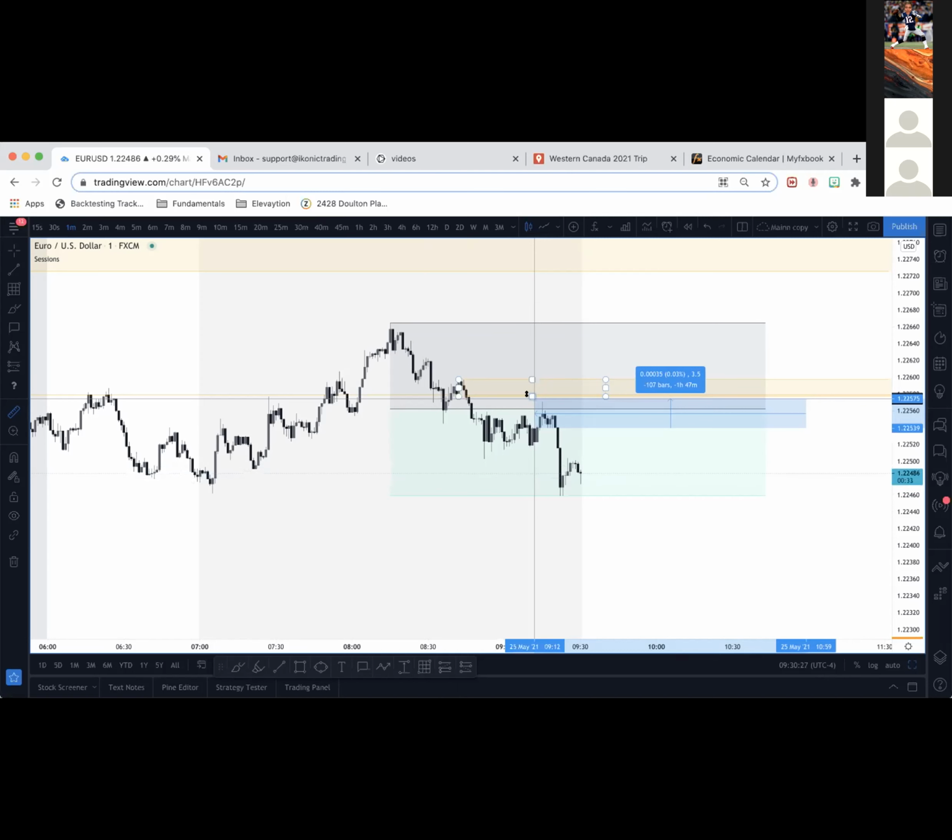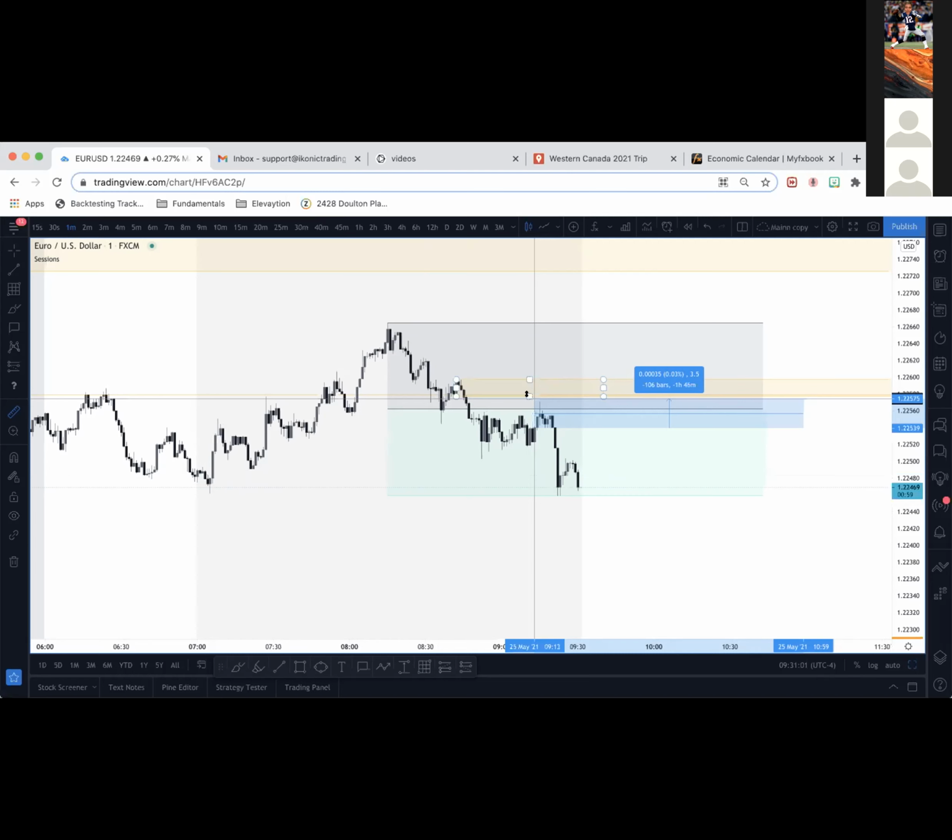However, I feel that's a psychology thing too, because this drop wasn't even much. From where we were trying to take the sell to where price is now, this isn't even a big move. You missed the entry that you wanted, but you didn't miss an actual move. Price has been ranging all session from the London session up until now. So yes, I caught the trade, but I didn't catch a big move like that. Yeah, for sure.